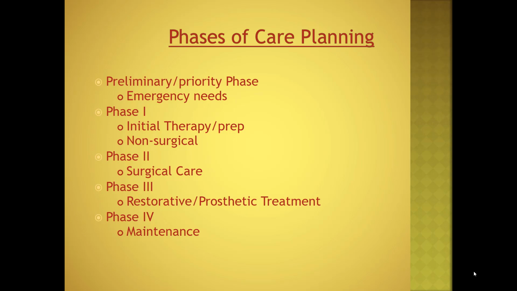So basically, this is the order of care unless unusual circumstances. This is generally the flow of how we treat patients. So you would always get things as clean as they could be in phase 1, remove all the calculus before you did surgery or restorations. So everybody wants everything as perfect as possible before you do surgery or a restoration. The healthier the tissue is, the healthier it will be in a surgical situation.